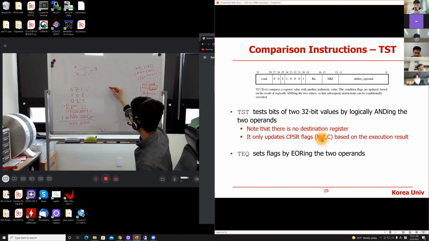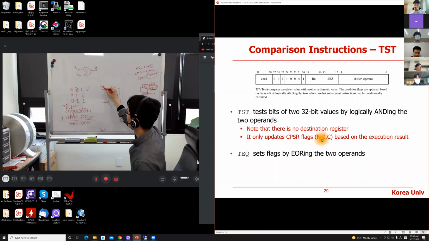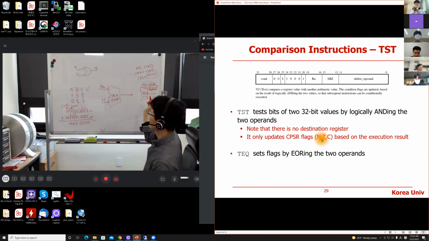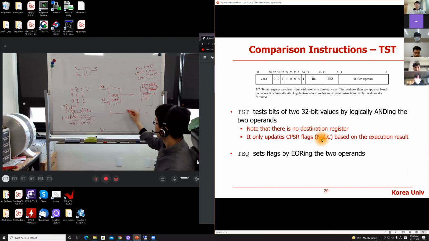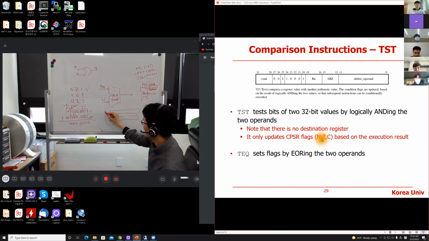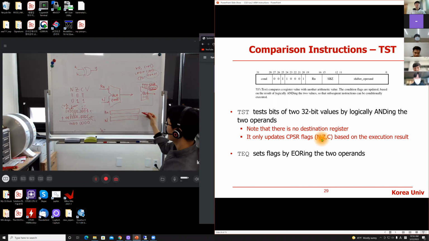Your ALU is doing AND, taking two source operands, Rn and N, and producing output. It is a bit by bit operation: the first bit does an AND operation, then output; second bit, AND operation, output, and so on, up to the last one.